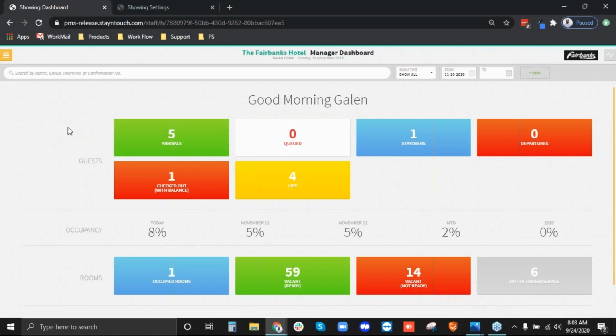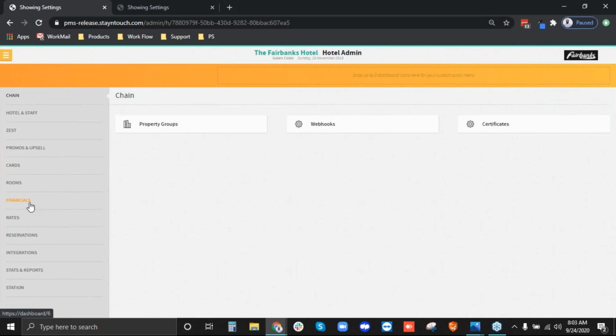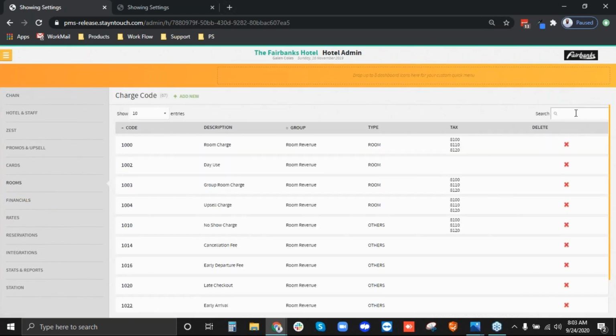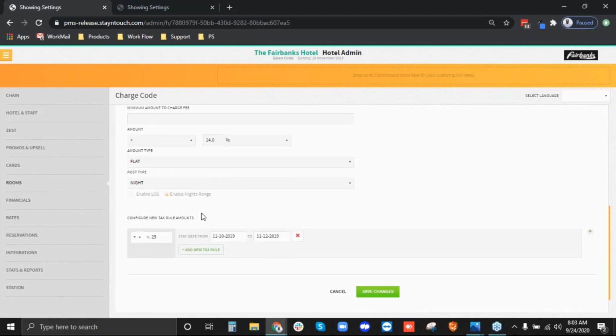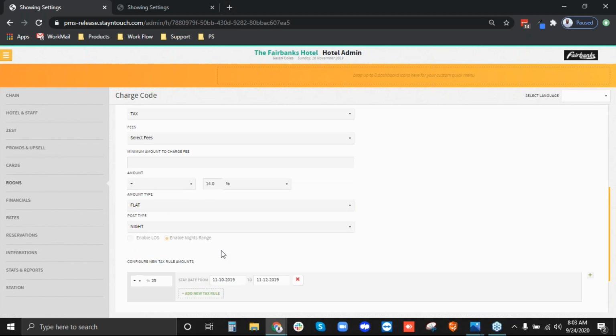Okay. So the first thing that we'll be going over today is the addition of tax date ranges applicable to our posting accounts. What that means is that if we take a look back here into our settings area within financials and charge codes, and we pull up one of our tax rates that we have built, you're able to apply date range parameters that allow for a change or a scheduled change in your tax rate when it's associated with a particular charge code. So over this particular period that we've selected, the tax rate you'll see will increase from 14% standard to 25% over this duration.